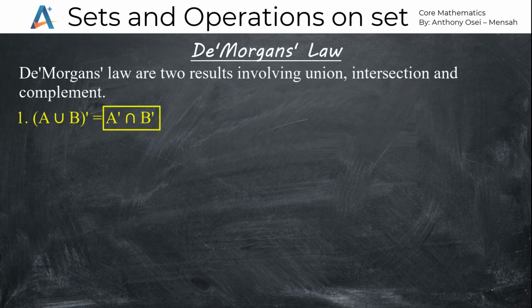Now the next way the law can be quoted is, we take the intersection with the union. So (A intersection B) complement is equal to A complement union B complement. So when you take their intersection under a complement, you open it up, rather, with a union and their individual complements. So that is how De Morgan's law is.